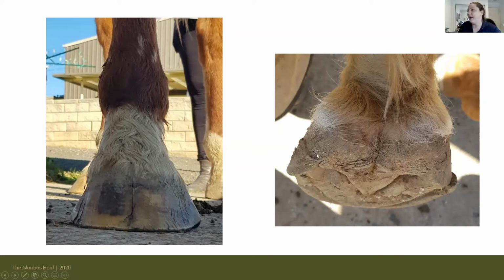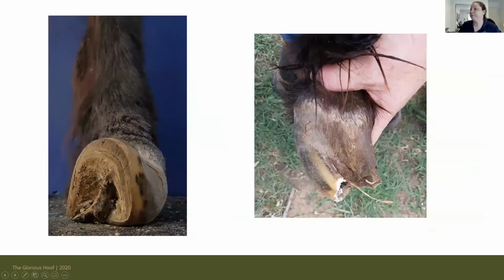Over this side we have a more flared heel here, and completely asymmetrical lateral cartilages. You can see his foot really does point out. I hold them underneath the cannon bone, so you can see this entire foot is pointing out away from the rest of his body, if you think the midline of his body's here. So that's the way that this horse's posture is affecting his feet, because he leans very heavily on the inside of that, so that everything's going out to the outside.